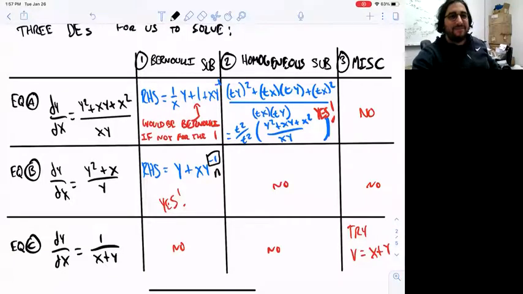All right, welcome back. Part two of three substitution methods paired with three equations. Where we left off last time, we had discussed how to decide which method goes with which equation, and we had done the first part of implementing the Bernoulli substitution to equation B. Today, we'll finish up that implementation of solving equation B. Then we will apply homogeneous sub to equation A, and then also a little miscellaneous sub there for equation C. So sounds like a lot to do, a lot of work, but it's okay. We have help.